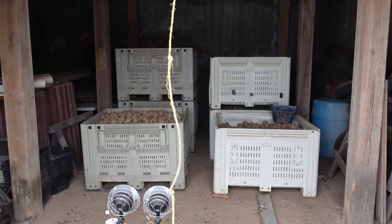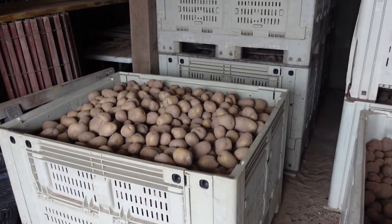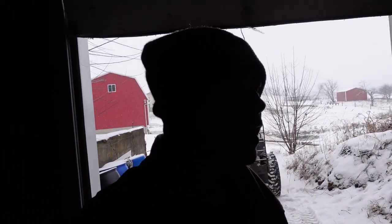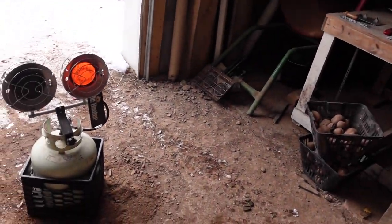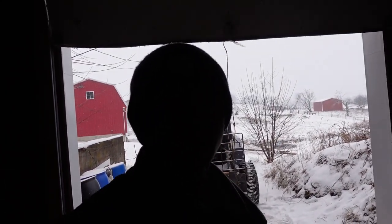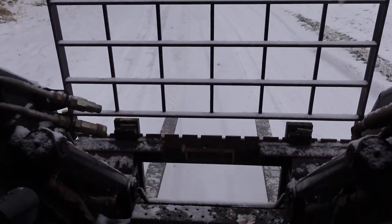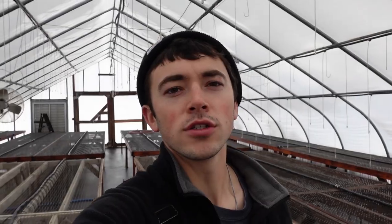I got the bin dropped down, so now we have nice easy access to the red potatoes and the white potatoes. Since it's only about 27 degrees out, I've had the door open for about a half hour to 45 minutes and it's already pretty cold in here. I decided to put the heater on for about an hour to get it back up to temperature, then I'll shut it back off so it'll be sealed in here and the temperature should stay the same.